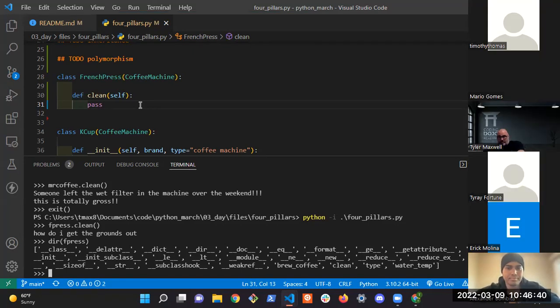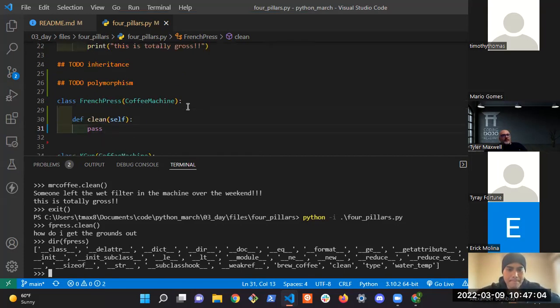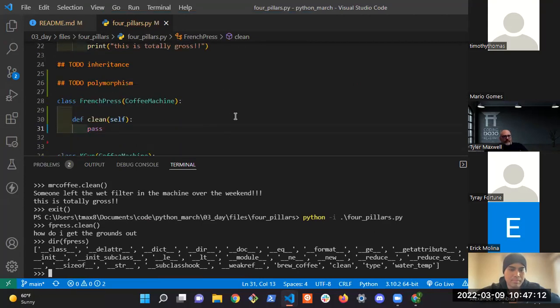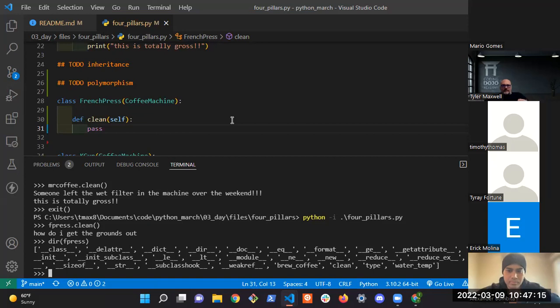Tim. Yeah, so once you've rewritten that method in the child, now in that child, do we still have access to the original method that the parent had? Or is that even something that we should or shouldn't do? Good question. So if we want to access the method in the parent and then add to it, let me talk about adding attributes first, and then it'll make more sense when we talk about changing methods from the parent. So I'm going to get to that.